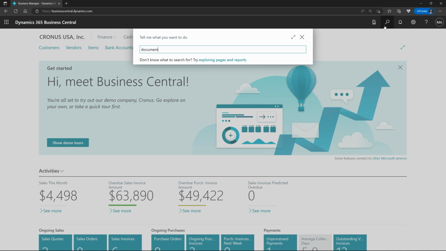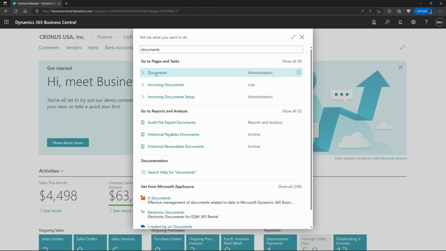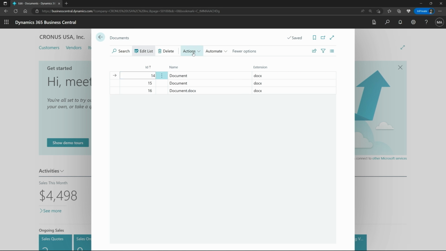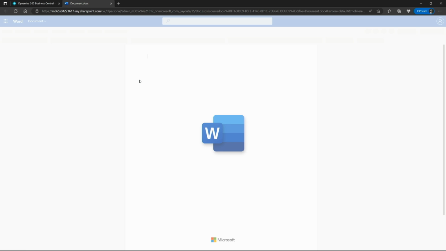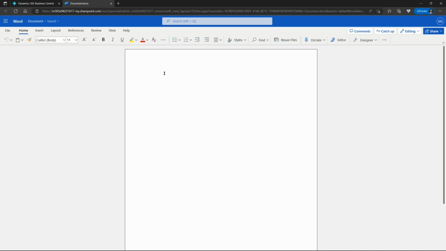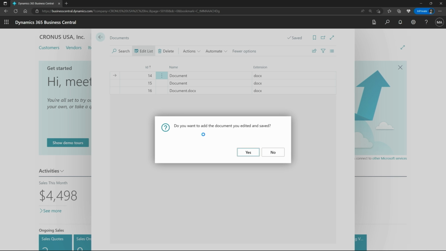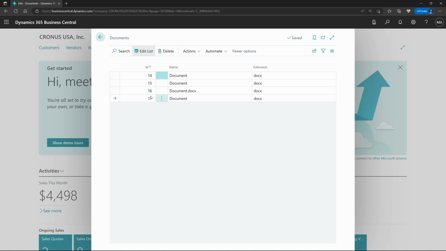Now let's take a look at how that works from that extension. So I've already published the extension. So I have some stuff here. Let me use create document. And it will automatically open up that tab. And now you see I have a blank document here. So this was my new blank document. And now I just give it a moment to save. And then I'll close the tab. And yes, I want to add this back in. And now we see it's number 17 and we've added this.